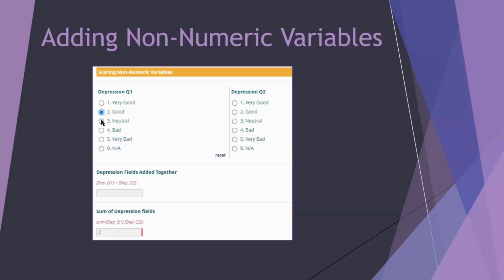And if both answers are false, the answer is going to be 0. So here's an example, adding two multiple choice fields together. Notice the NA value is coded with a 0 to avoid interfering with calculations involving the other choices. So what REDCap is doing is adding together the value assigned to each answer choice. So this is for radio buttons.